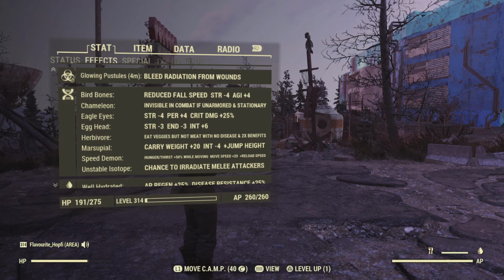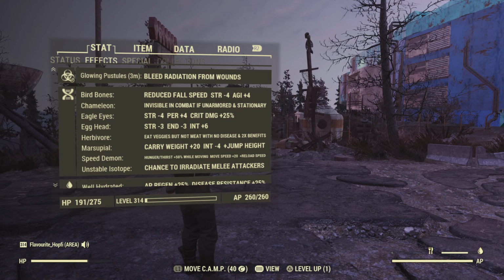Keep in mind, we do have a debuff from Marsupial, so we take a little buff for intelligence. Long story short. Then we have Herbivore. Since we're using a VATS build here, Herbivore is never a bad decision, simply because you can get some very good buffs for your crits, talking about Blight Soup, or as I said, if you even want to push your AP refresh a little bit further, you can use some Corn Soup, for example.